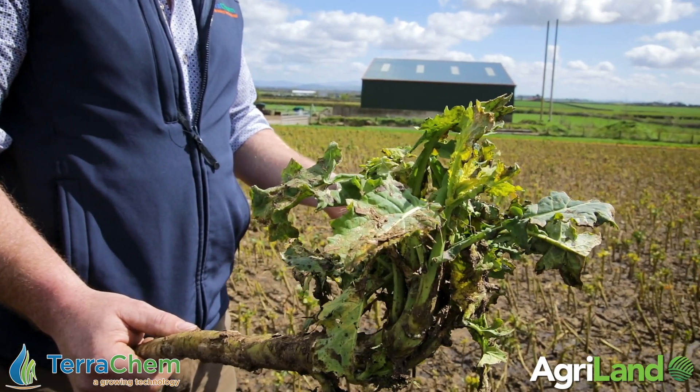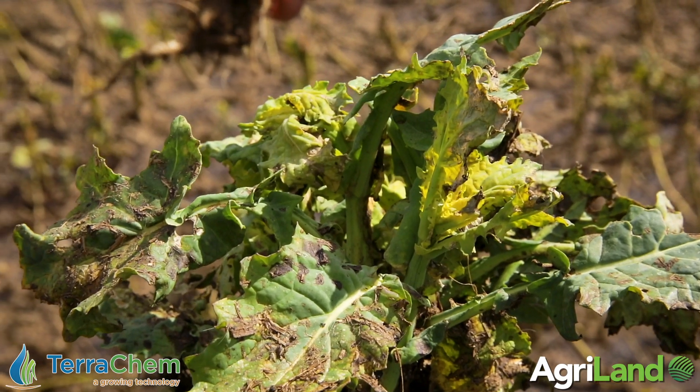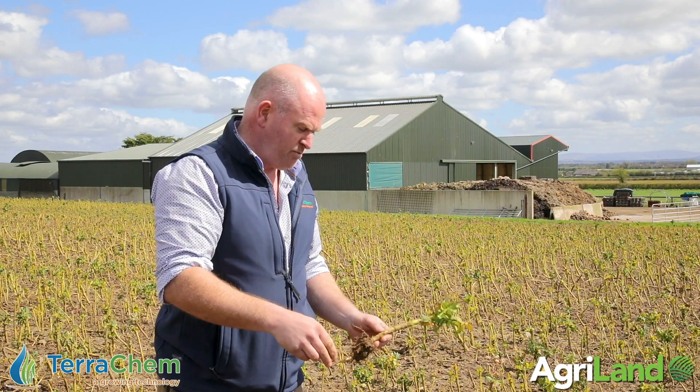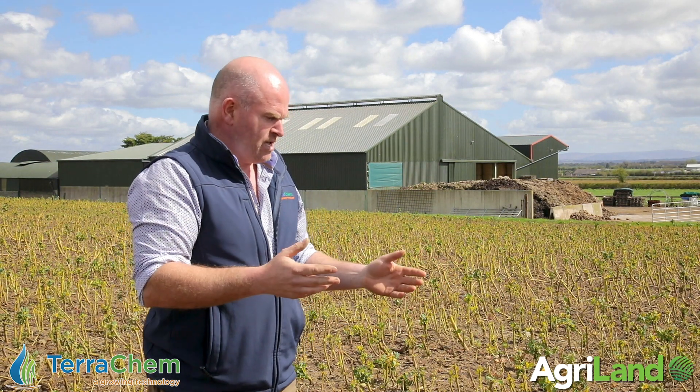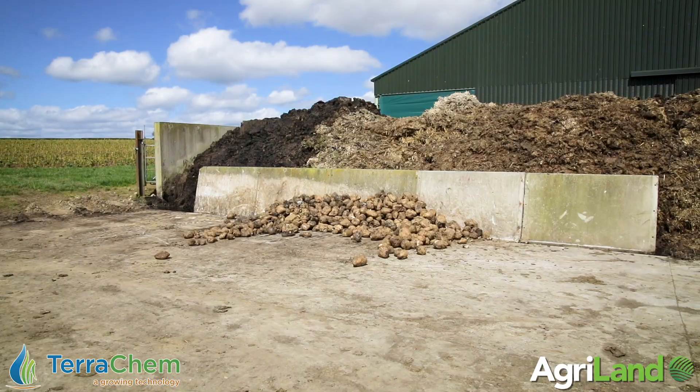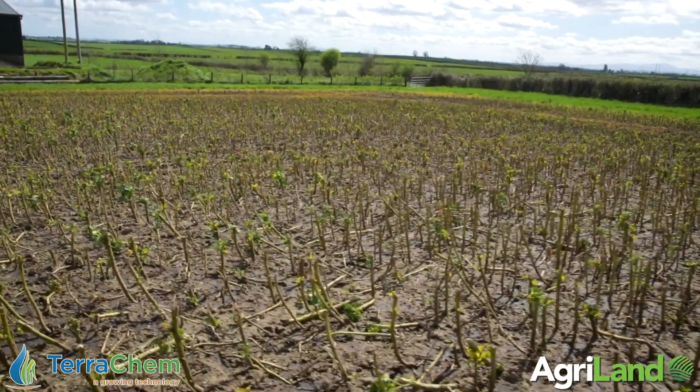This last year was in winter barley — the crop that still shows in it. A crop of forage rape was sown for the winter and was burnt off only about two weeks ago. So this is the crop that was sown — as you can see we've got some fairly big stems. That's down to the fact that my management plan for this beet would have started last July 24th. This field got a lot of farmyard manure per acre last July, and the nitrogen captured by the forage rape in pea and decay helped grow it. Basically, most of my nutrition went on last year for this year's beet crop.